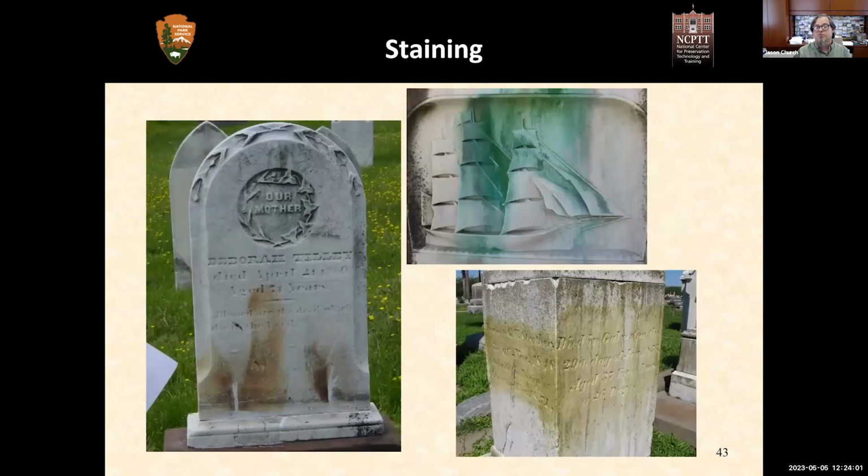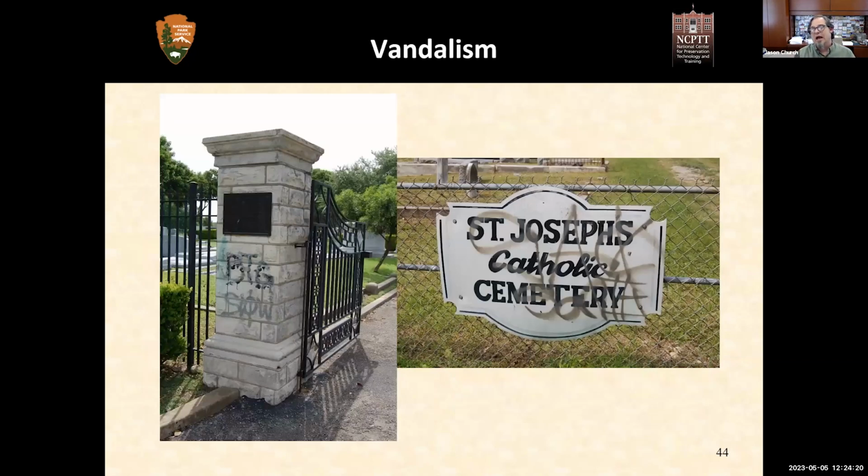Now, if you do have more permanent staining, like this copper staining and metal staining, this is not something we're going to get off in a few minutes. This is something you need to call a professional. But know that those stains most likely aren't doing any damage. They're just aesthetic. But this is where we'd want to call a professional in. Same thing I recommend if you have graffiti and vandalism.